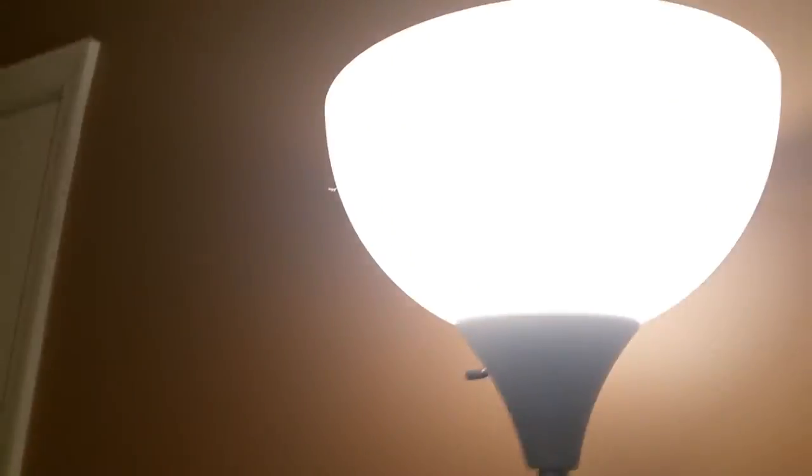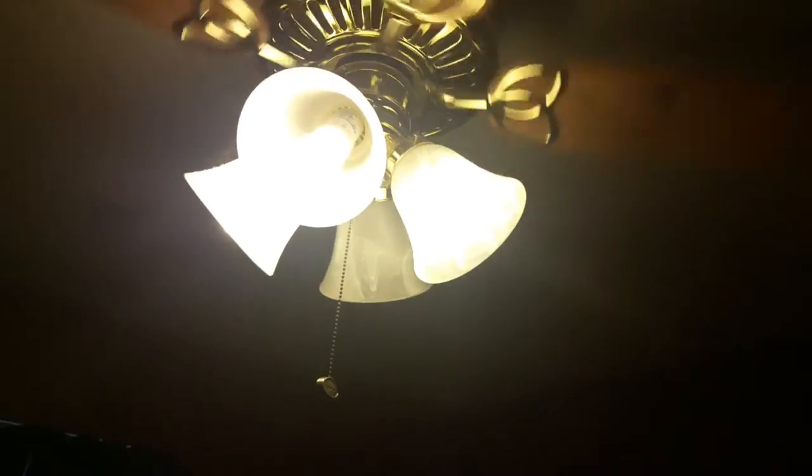I'm about to show you guys what I have in my room. Starting off here, we're going to go counterclockwise from what I have to all the stuff I do in my room. So this is my lamp — I use this for backlighting, and I use my fan as a little light tool or something like that.